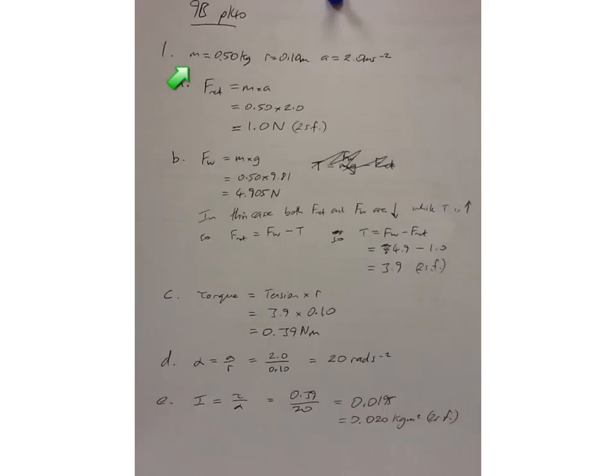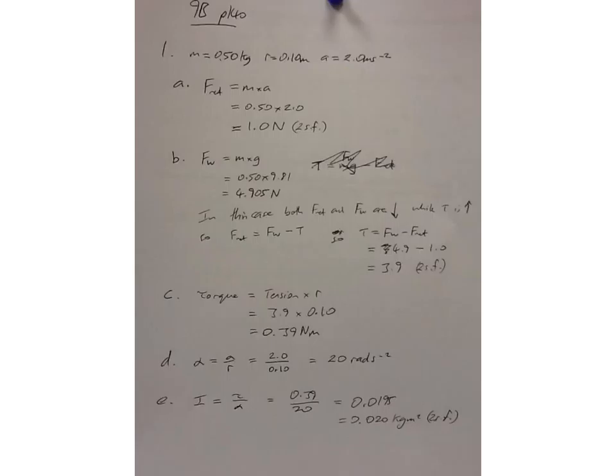I've started by listing out the information given. Here the mass is 0.50 kgs, the radius is 0.10 meters, and the acceleration given was 2.0 meters per second squared. It's a good strategy to always do this for all such questions. It just clarifies in your mind what kind of equation is likely to be asked for and exactly what information you have, and the units, of course. It draws attention to the units.